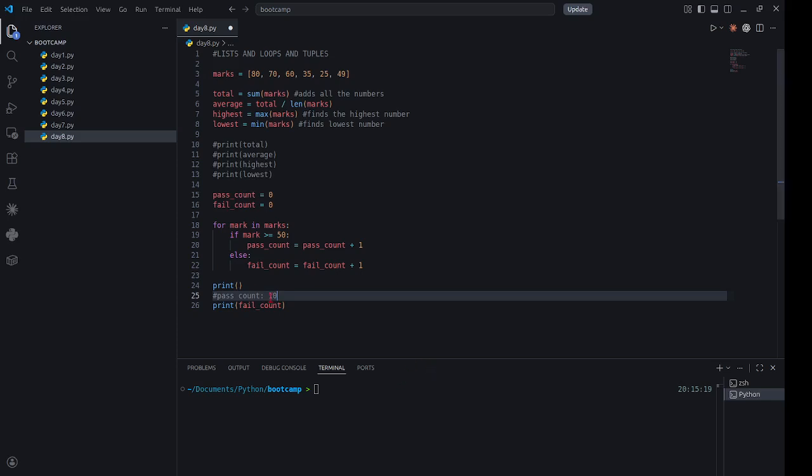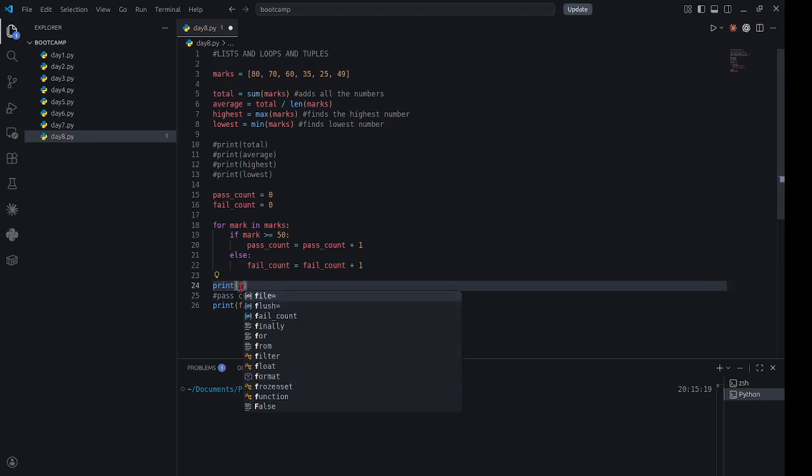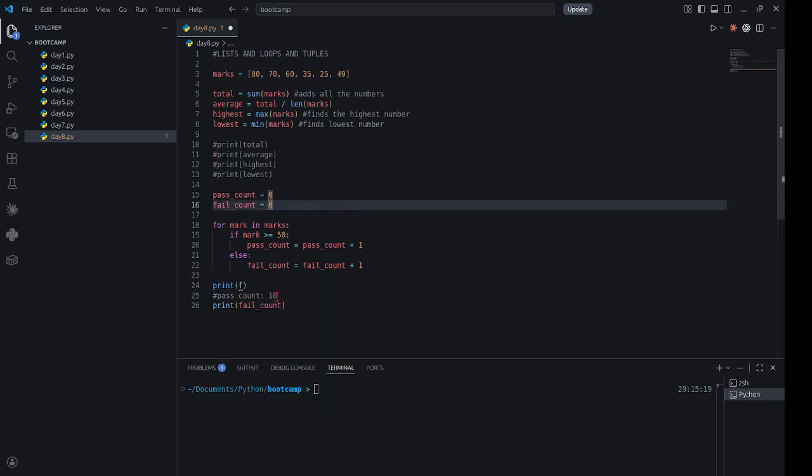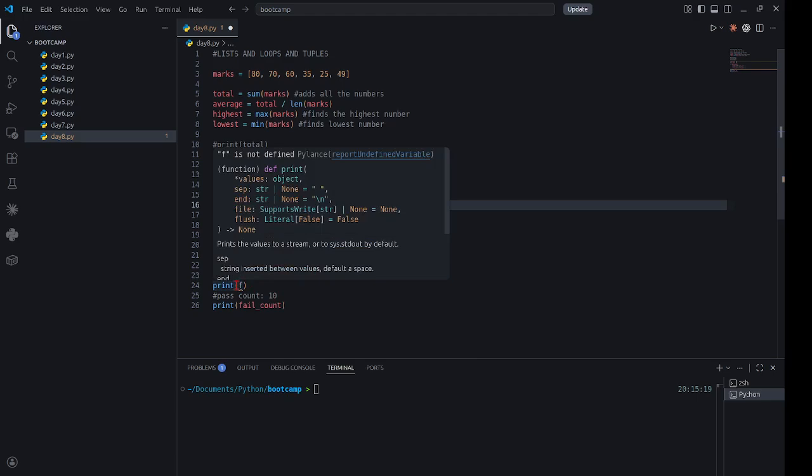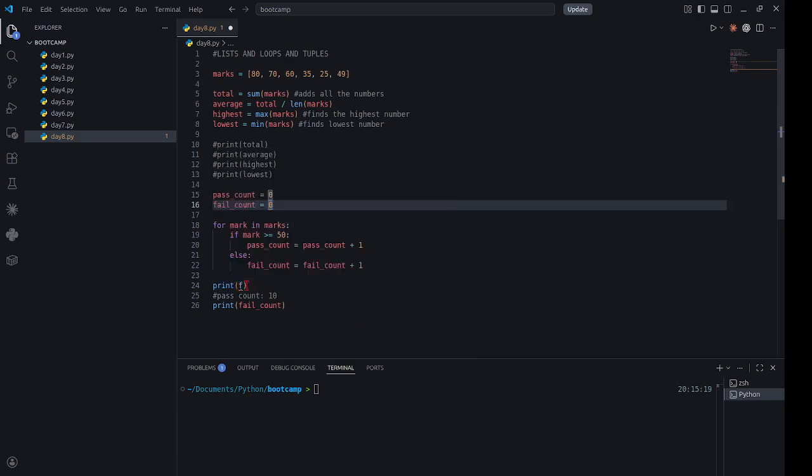To use an F string, F, brackets. No, we're already inside the brackets. Inverted comma. No. Remember, it's an F string.